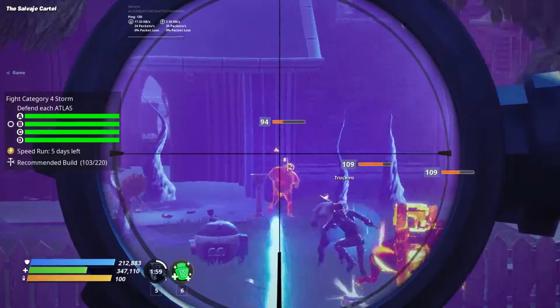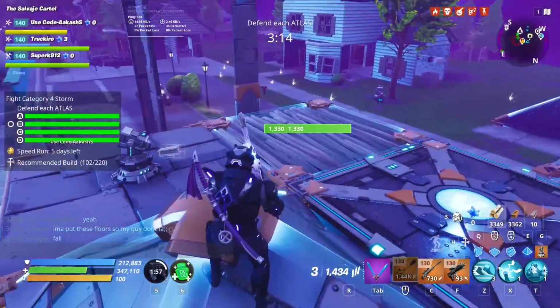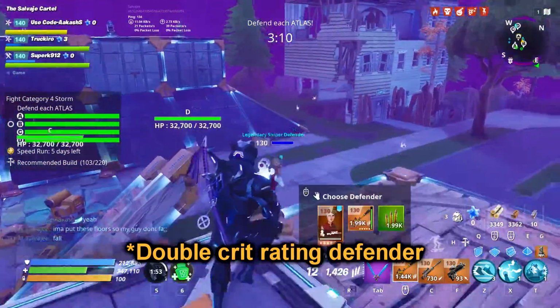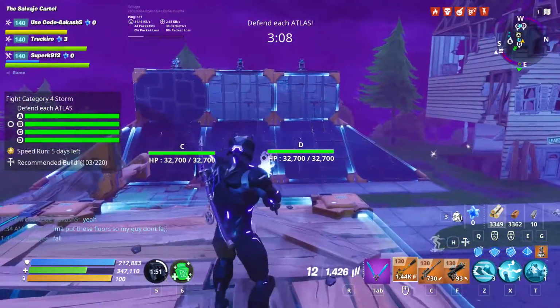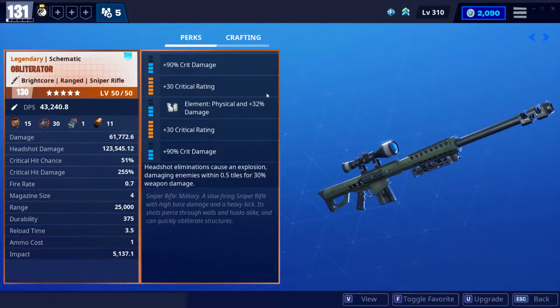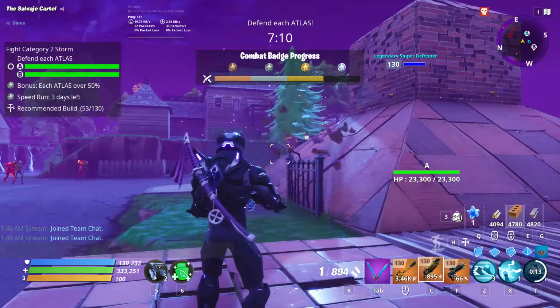And let's say that I were to give the Obliterator to my double crit rating sniper defender, chances are that a lot of blasters and a lot of smashers are going to get one-shotted or close to being one-shotted a lot of the time, which means that the follow-up shot is going to be destroying that high priority target. So that's the reason why I like the Obliterator, and of course it also shoots through walls.